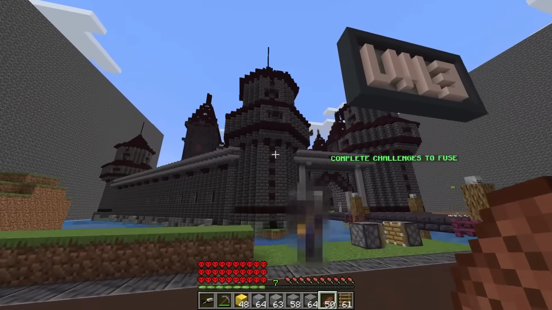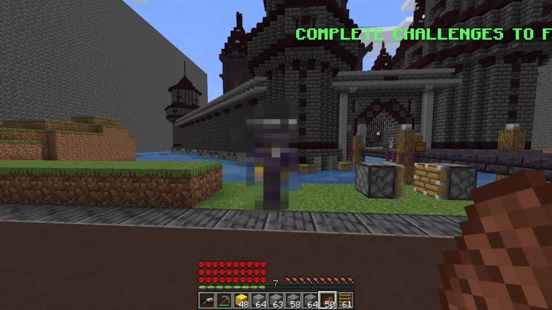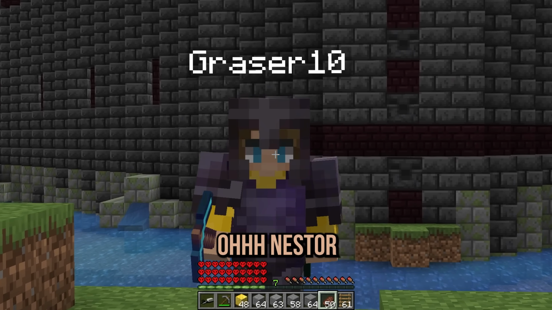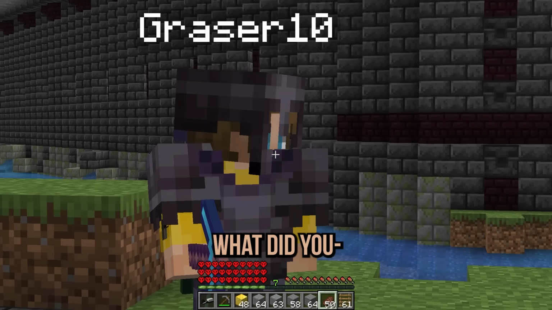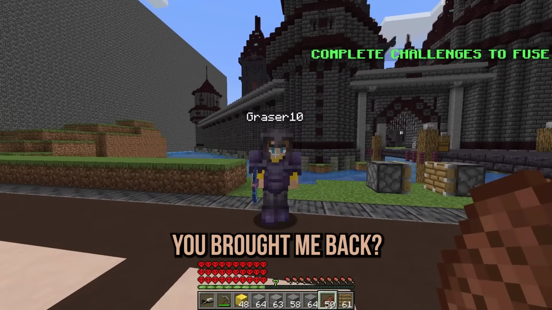For level 3, we have this giant mansion. Hey, Mr. YouTuber right there, which we have blurred. Let's reveal who it is in 3, 2, 1, it's Grazer! Yo, buddy! Nestor, did you not learn anything from last time? You lost, and yet you brought me back?